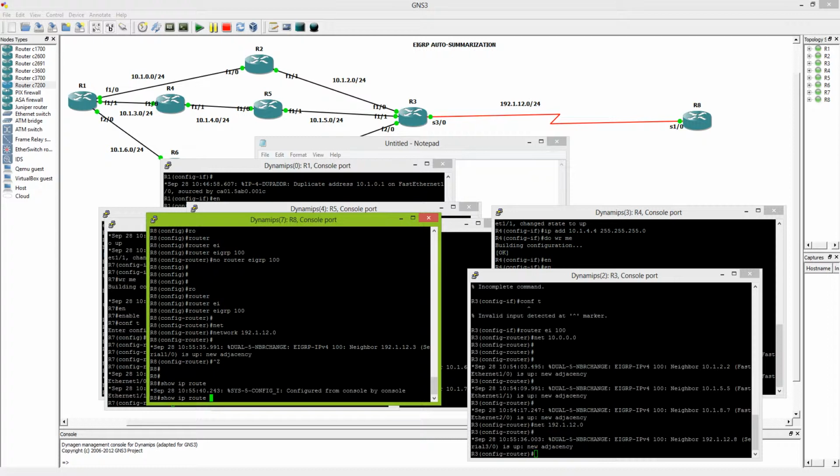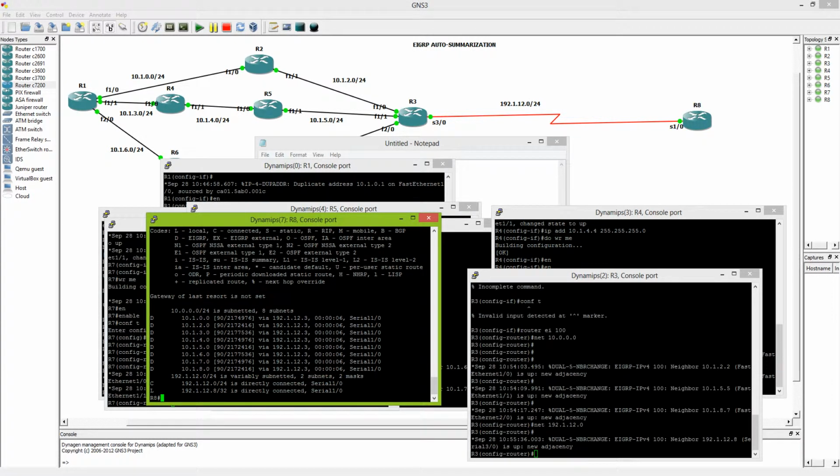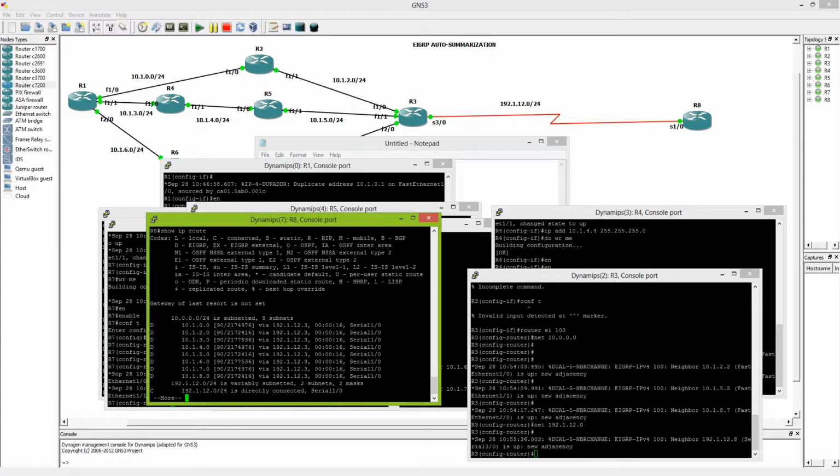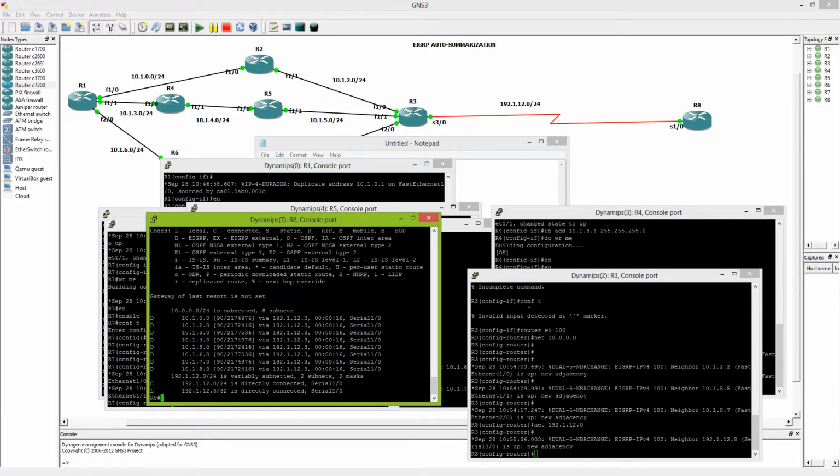Router 3 in 10 network also and 192. See, you're getting all the routes. Sir, in router 3, 10 network also will be configured and 192. You're getting the routes properly, see? Yes, but you should not get it. I didn't give the no auto-summary command. Did you notice that?